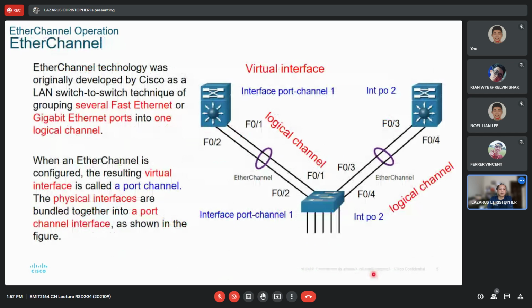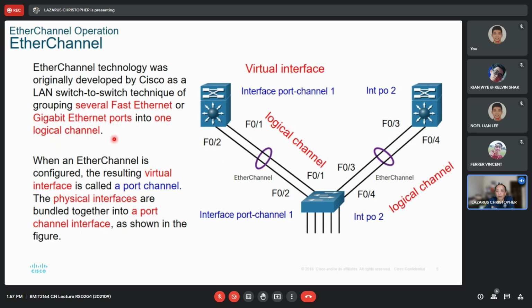EtherChannel technology was developed by Cisco to group several Fast Ethernet or several Gigabit Ethernet ports into one logical channel.